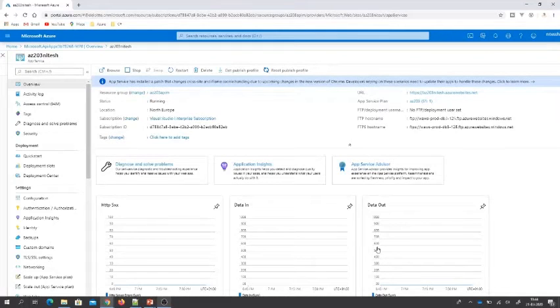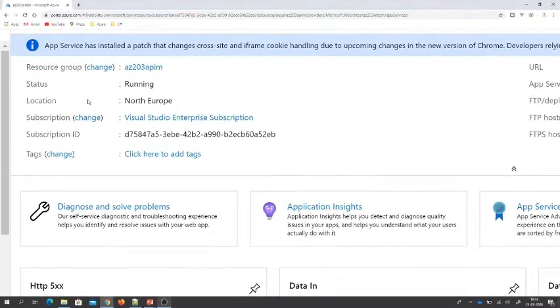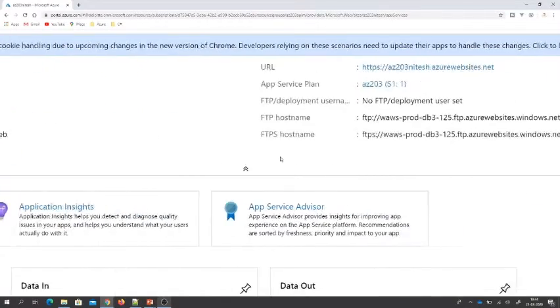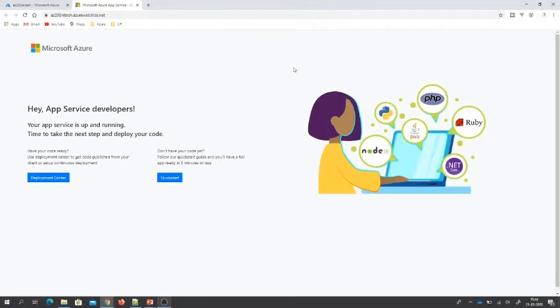Okay, so our API app is configured, and here you see you have resource group name, subscription ID, URL. So this is the URL for my API app, and it should have some default page. And if you notice here, you have the same thing as web app.